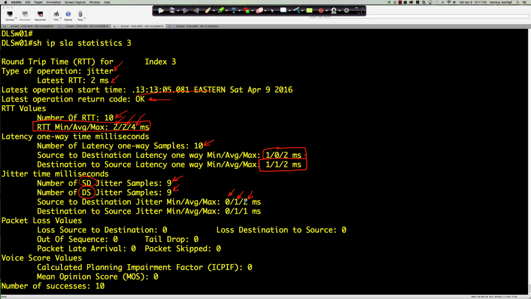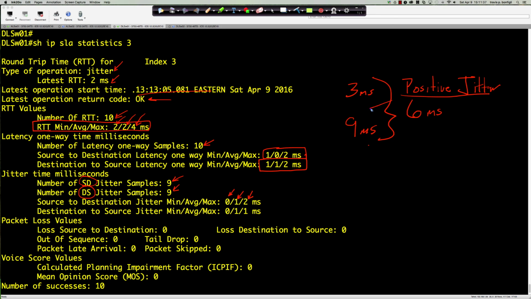Now remember, jitter is defined as the difference between the latency that we see. So if the first packet we send has a round trip time of 3 milliseconds, and the next packet that we send has a round trip time of 9 milliseconds, what we say here is that we have 6 milliseconds of positive jitter, right?